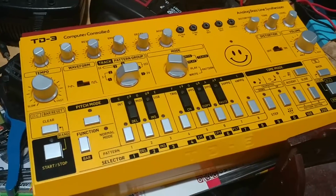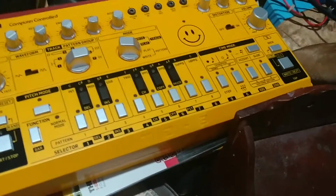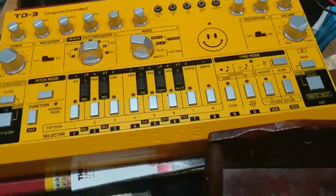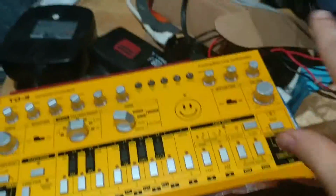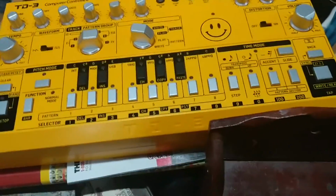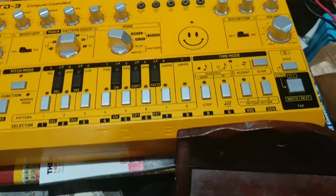Now, I would be very afraid if you drop this. This thing weighs about the same as a Behringer pedal, because the Behringer pedal has the metal base plate. This is bigger, but they still weigh around the same. It's crazy.